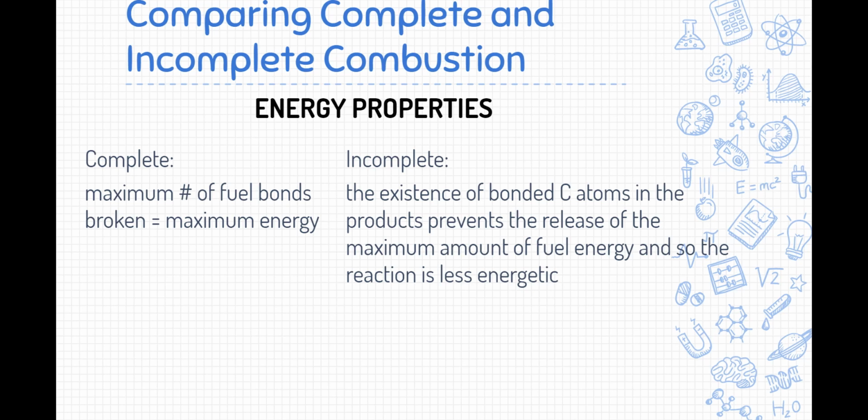A few side notes here. When you are predicting the products of a chemical reaction on paper or balancing, we will always assume it's going to be complete combustion because you can't balance an incomplete combustion reaction. So take a note of that. And we'll stop there for our video, and we will see some of these examples in class next day when I demonstrate some of these reactions.